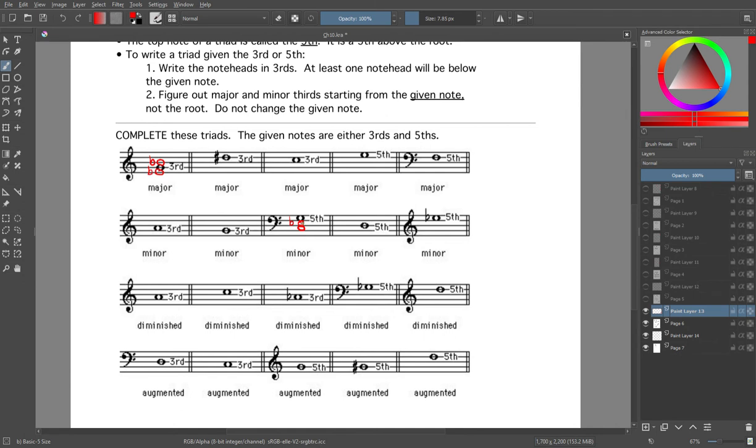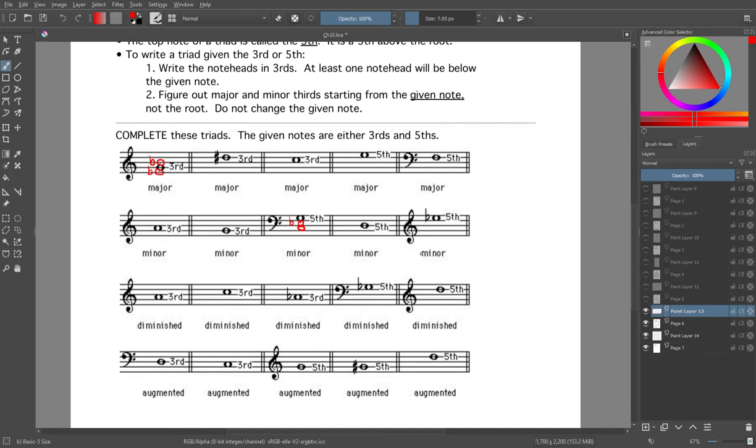So it should be a minor third on the bottom. From E flat, we would need to alter the C if it's not already a minor third. So using the keyboard, we got E flat, then D flat, then C. That should be 3 half steps. That is already a minor third, so we are good leaving it like that.